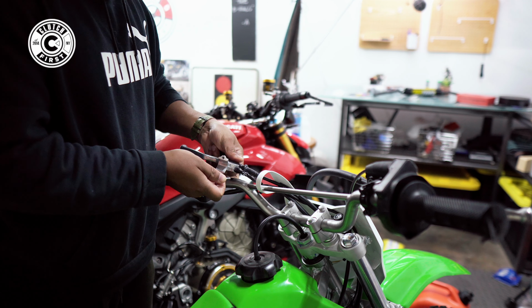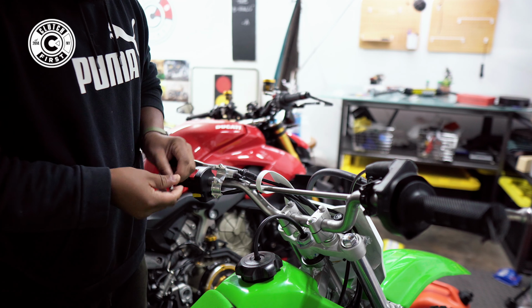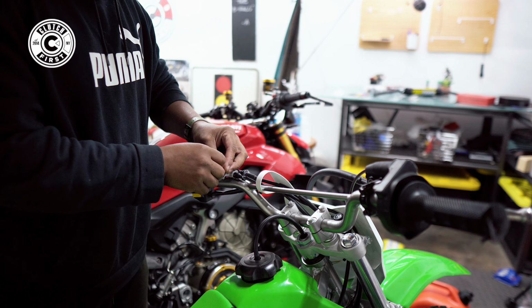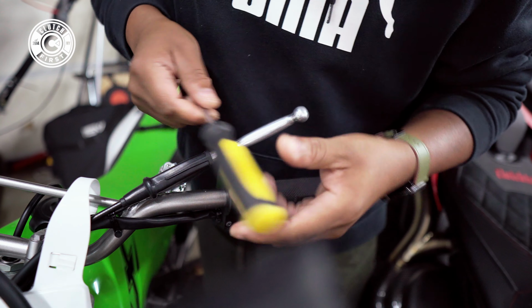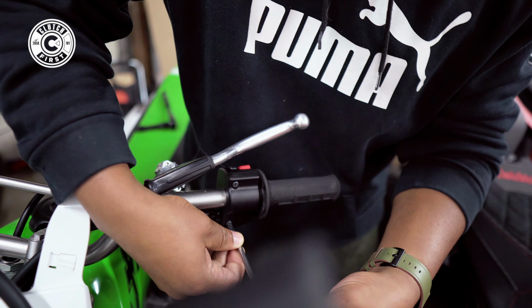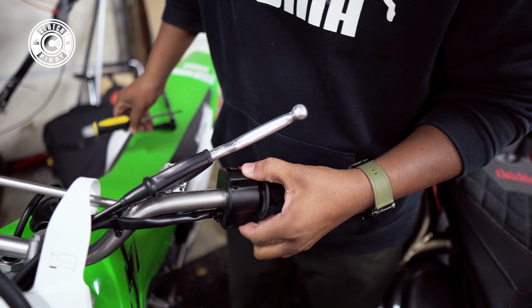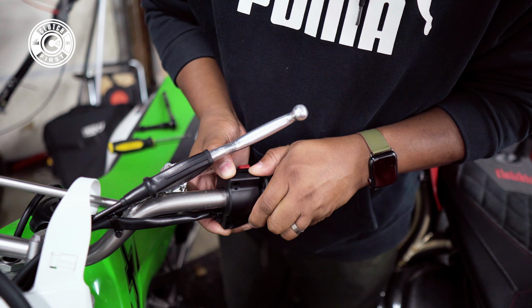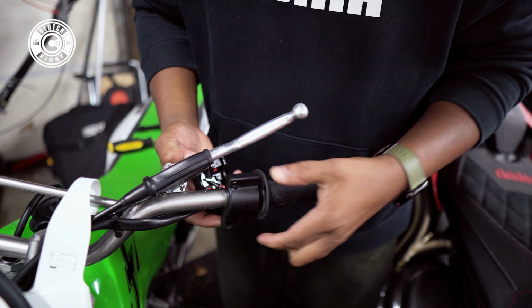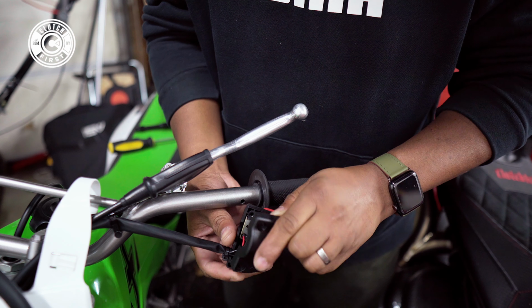Keeping everything all together. Basically keeping the screws all together so I don't have to search for anything later. Perfect. We're gonna quickly do these two screws to remove this assembly. Just keep an eye out on how everything comes out so you have a very good idea, in case it just like grenades itself. But it does not. And then just like that, you're gonna put it back together.